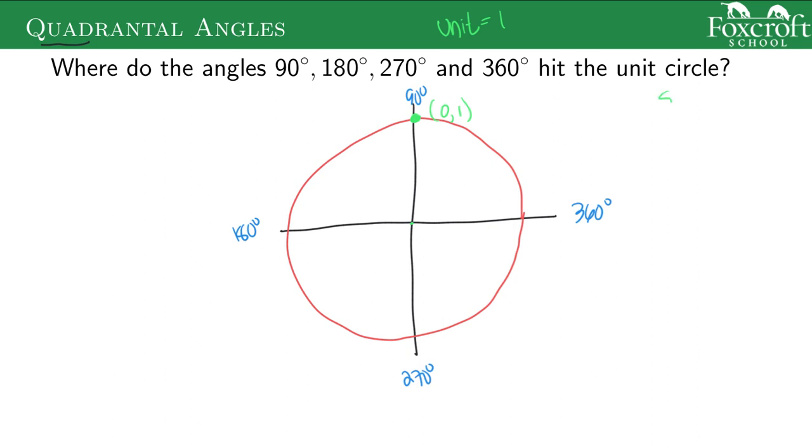So I asked you sine of 90. And where sine is the y value, so sine of 90 is 1. At 180, we've gone left to the left hand side of the unit circle, we've gone all the way to the left of a circle, that's the radius, and that's going to be negative 1. And we haven't gone up or down at all, which means our y value is 0.